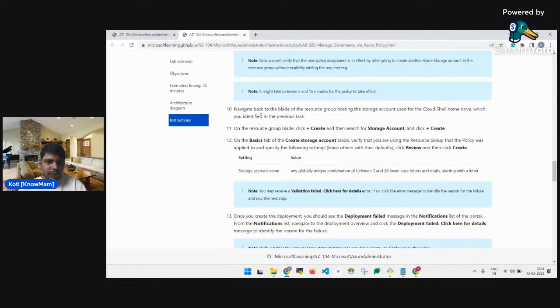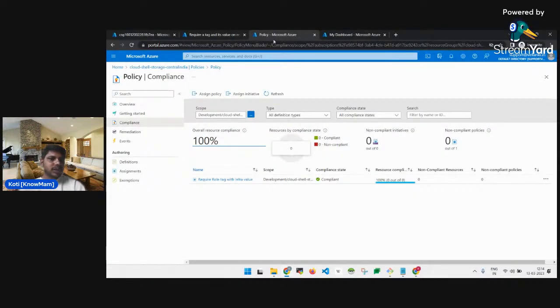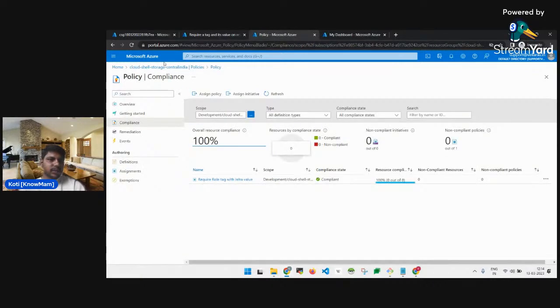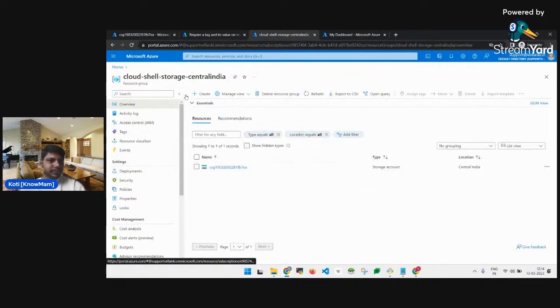Now what we need to do, navigate back to resource group, and then here we are trying to create a new storage account, right? Okay. So I'll go back to my resource group, somewhere here, and I'll say create.